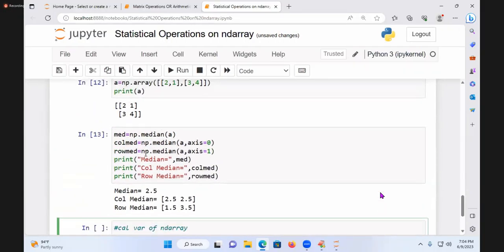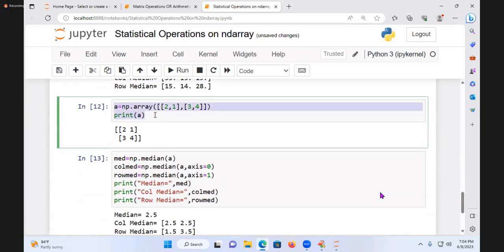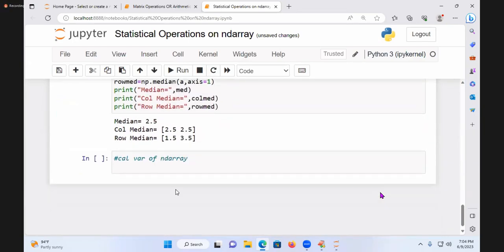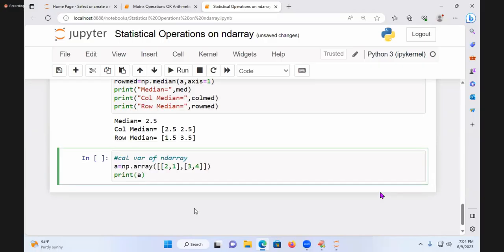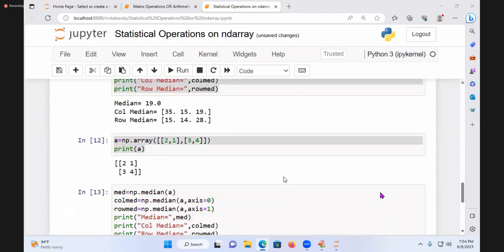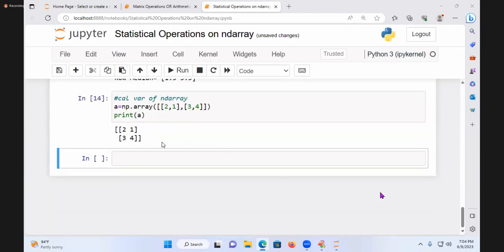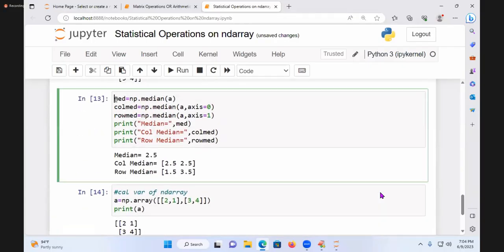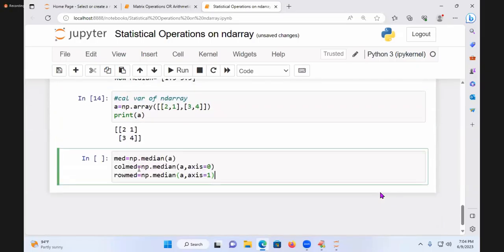What I do is, you can take a big matrix also, but you take a smaller matrix for easy calculation. So this is my matrix. Calculation is easy. For easiness purpose, I am taking it, for formula understanding purpose. You can take a big matrix also. I will show you that also. Now, I am applying variance. How do you apply variance? As usual, I will carry the students.